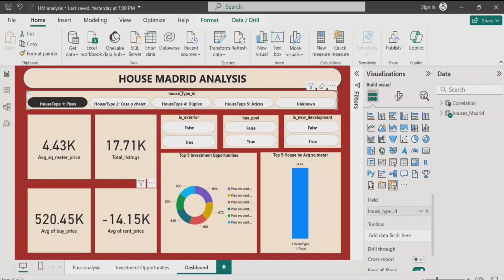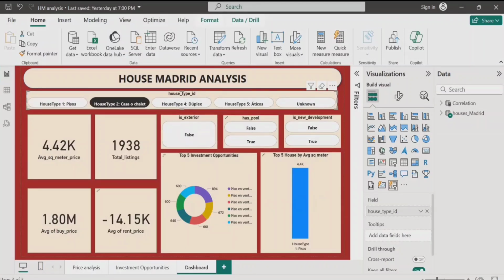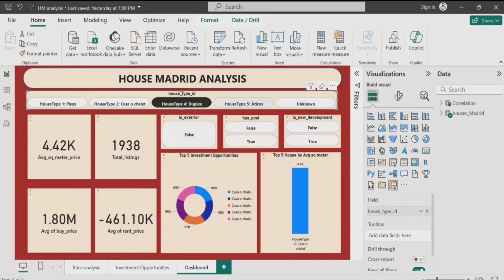And the top 5 investment opportunities based on the square meter built under house type 1 is this. Similarly, we can do this for house type 2. We can find out how many listings are under house type 2 and the average square meter price and the buy price, rental price, similarly for the other house types.